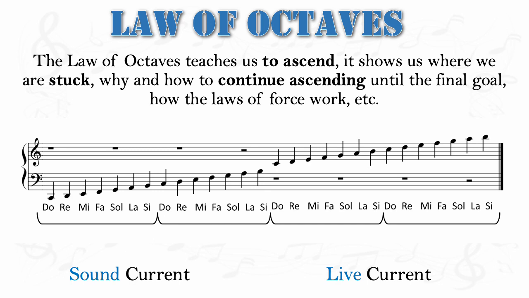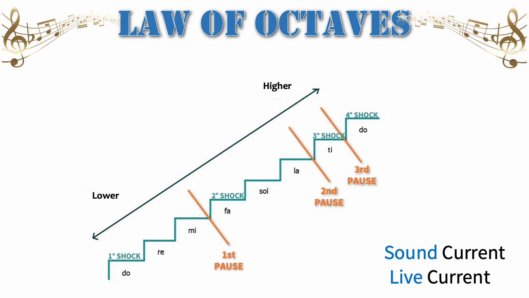When we start singing a musical scale — Do, Re, Mi — when we reach the note Mi, we find the first pause between Mi and Fa. Then the next three notes, Fa, Sol, La, go together, but when we reach La, we find a second pause between La and Si. Moving to the note Si, we see that it is independent, and to move to the upper Do, we find the third pause. This implies that we are going to find three pauses in a musical scale, and this same thing happens with all the events of one's life. We will have to know how to give ourselves conscious impulses to break those pauses — what we will call a shock.